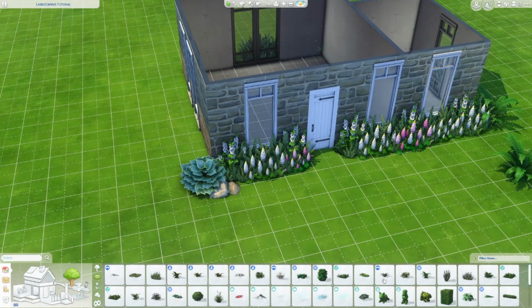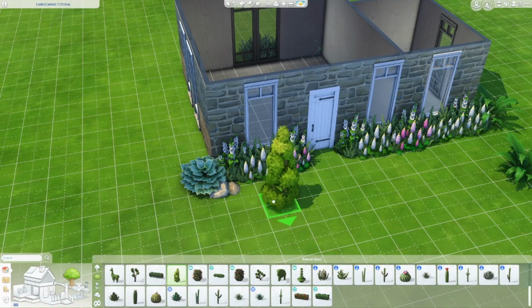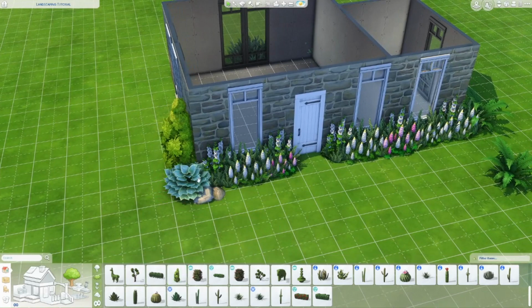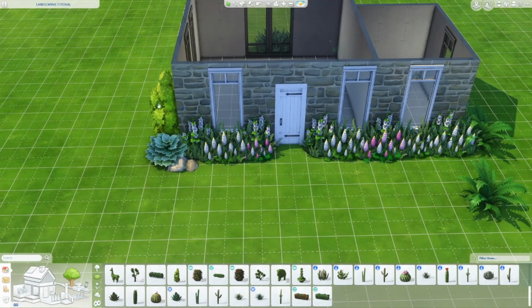And then you can take one of these shrubs, this unkept shrubbery tall. Is that what it says? Yeah, shrubbery. And you put it right in the corner just to add a little bit more depth. So you're rounding out this corner right here. You don't want to just have this random plant here, nothing in the front, nothing behind it. You want to lead your eye to the back, so there's a sense that something is still there, leading to the back of the house, if that makes sense. I hope I'm explaining this correctly. I'm just going off the cuff.